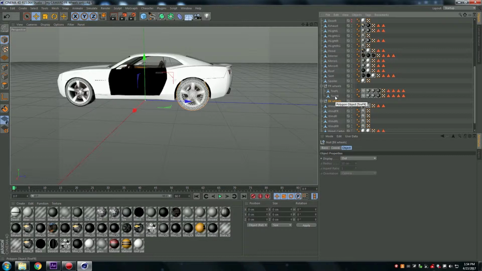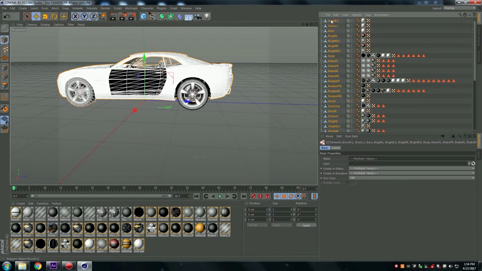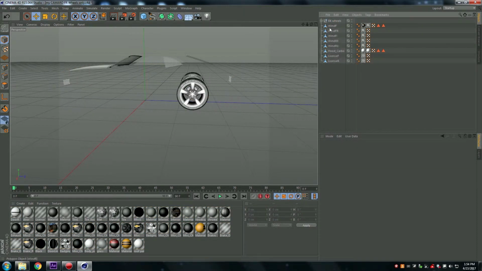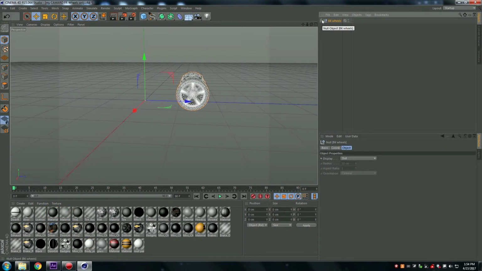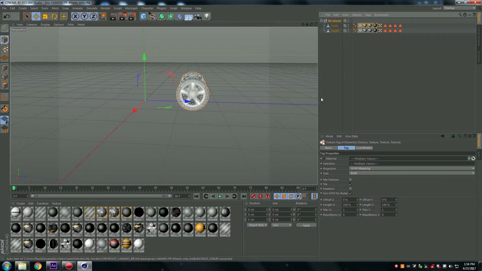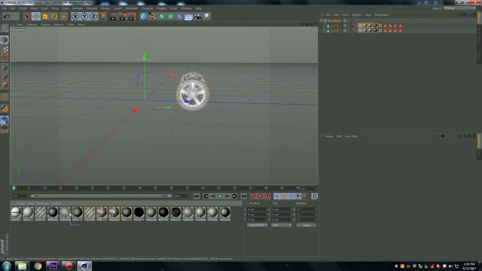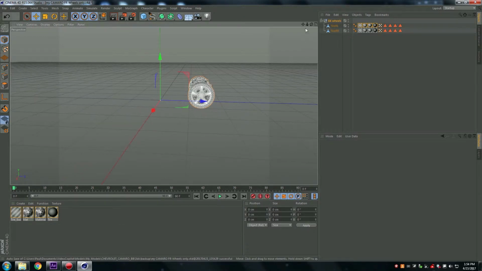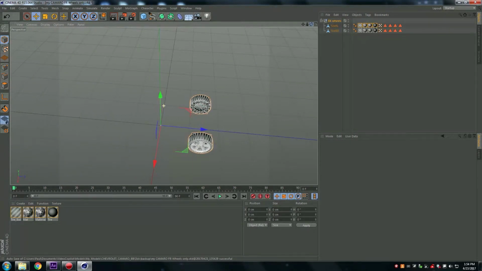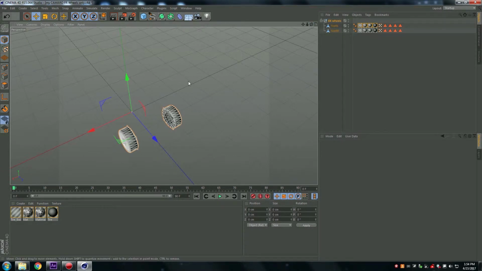And now what I can do is remove them. So now we just got the back wheels, but once again we have too many materials, so we're going to delete all these. I'll make this a lot shorter, I'm sure, when I edit it, of course. So there you have it. Now basically you just want to do exactly the same as you did with the front wheels. Right, so let's pretend that we have done that and it's turned out okay.